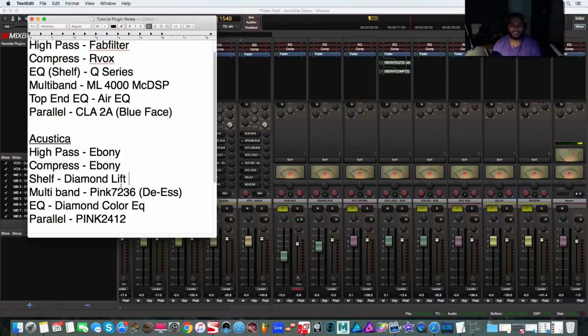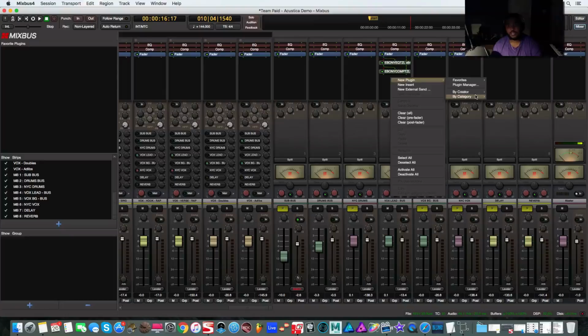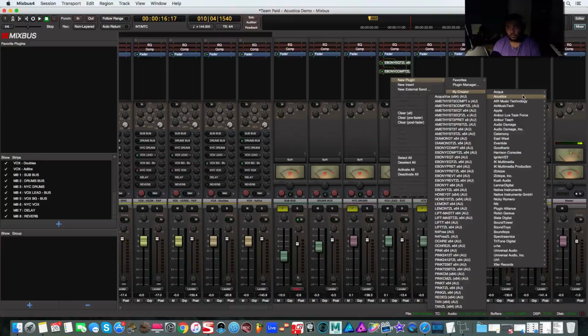This time we're going to do a shelf with Diamond Lift. Diamond, by far, is the most craziest plugin I've witnessed or laid ears on in respect to the category of EQ. I've heard a lot of EQs. Some of them are impressive. Some of them are just EQs. This one is out of the box.